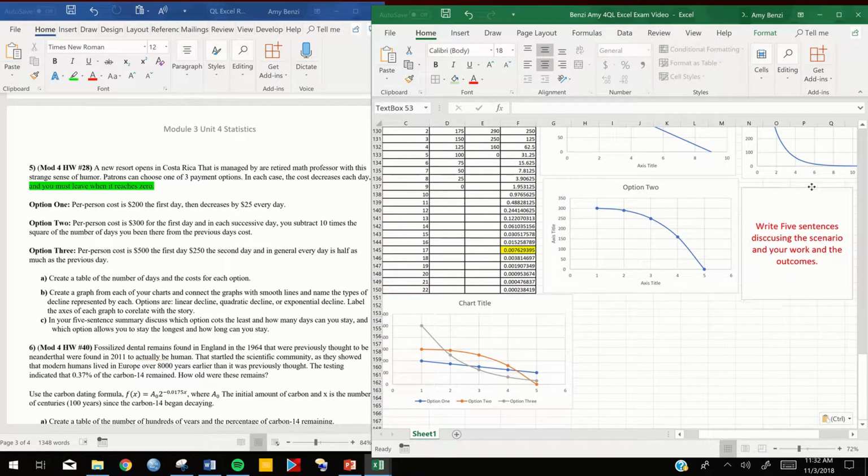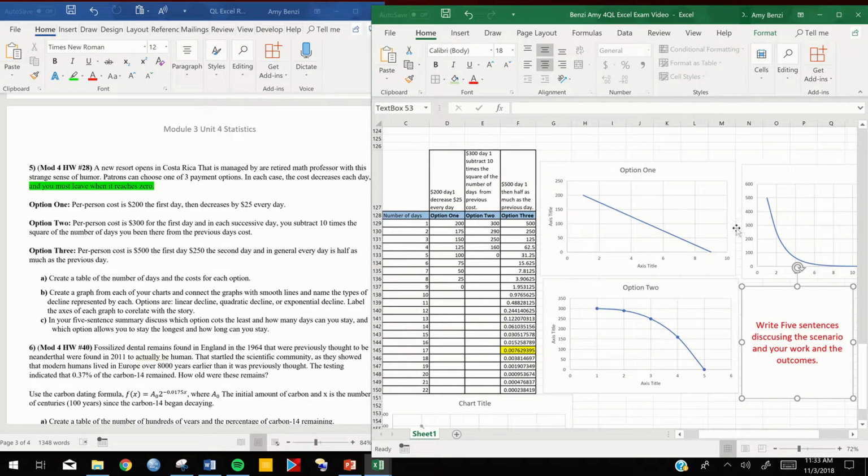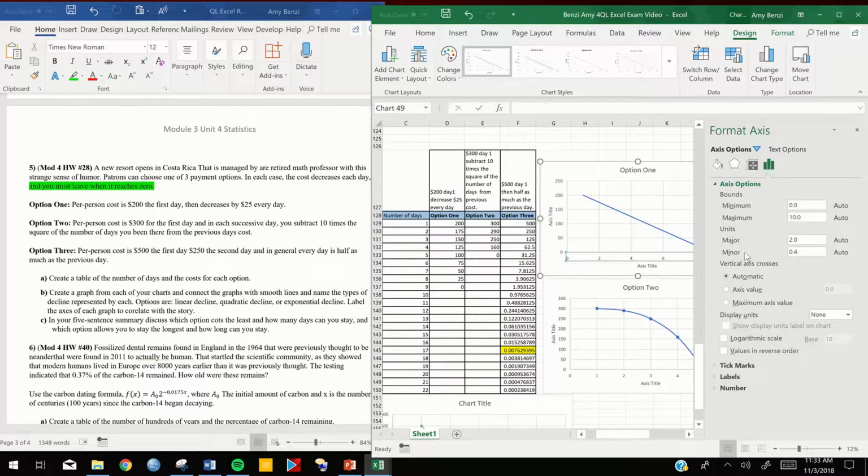Oh, and remember this little one that we created down here gave us all the graphs, but it didn't do such a good job showing us our option 3, our exponential decrease, and our option 2, which is a quadratic decrease, and our linear decrease. They were all very vague when we put them all together, but we can definitely see them a little bit better. And as you label your axes and change how these are counting by twos, make them count by ones. Give us more detail. Let your graphs show detail. This is counting by 50.